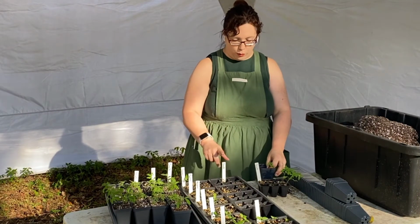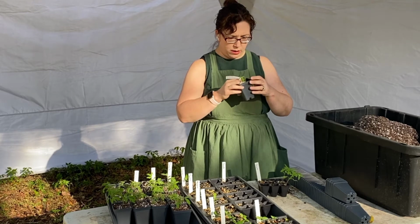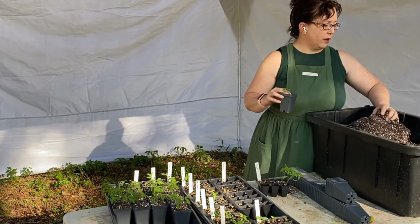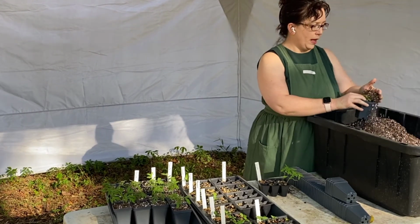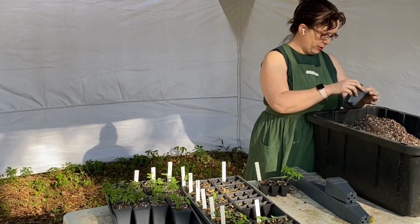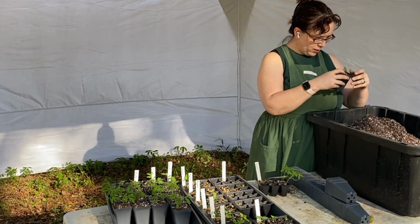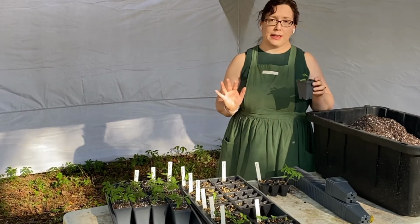Now I am going to leave one tag here for the Crimson Sprinter so that I know this one has a very weird growth pattern. I'm not entirely convinced that's the same kind of tomato, but I'm going to leave it. So if you grow a lot of different tomato varieties, you will notice that some have different shaped leaves, and there's some that are referred to as potato leaf. It just has a different shape. And that's kind of what this one looks like. But also it's weird because it almost looks like the top got damaged when it was sprouting. So I'm not gonna pull off too many of the leaves because I'm not entirely sure what's going on with it.